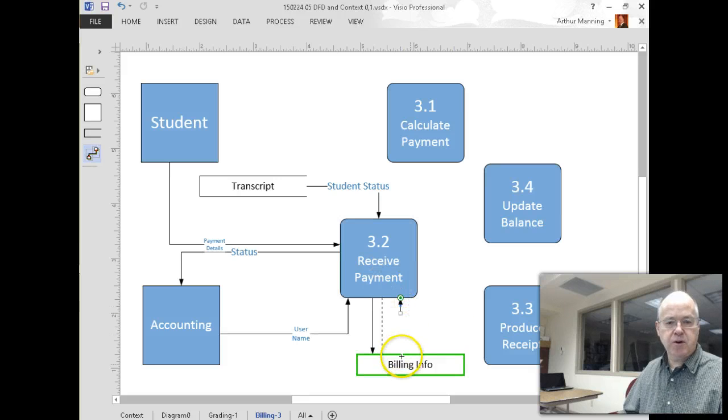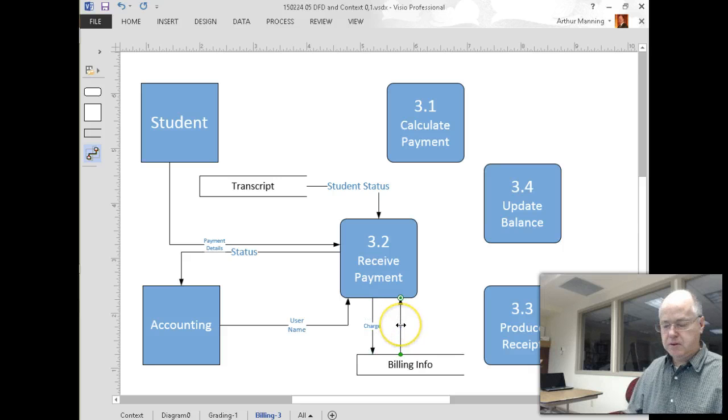You can have the same process reading and writing to a data store. So we'll call this, but we like to name our data. Let's call it charge. And we'll call this data balance.